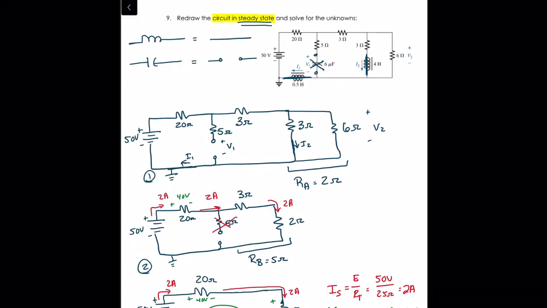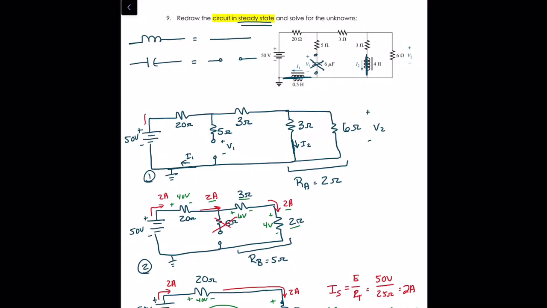That's how we got our 5 ohms down here. But I'm just going to calculate the voltage drops across each. I've got 2 amps through 3 ohms of resistance, so that means I have 6 volts there. 2 amps through 2 ohms of resistance is 4 volts there. And remember that 6 plus 4 adds up to the 10 that I had down here. So those are a voltage divider.